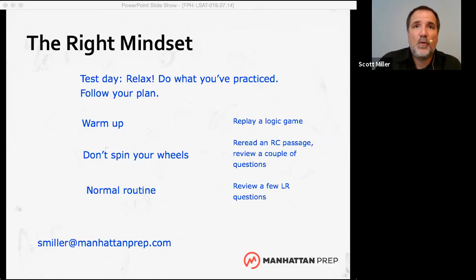And when it comes to canceling or not, or retaking, that's not anything you need to worry about tomorrow. That's not going to change the way that you approach the test tomorrow at all. That's something that you think about when you get your scores. And again, this is just for the July 2019 test in North America, when normally you have to decide whether you're going to cancel your score. Normally you have to decide that before you get your score.